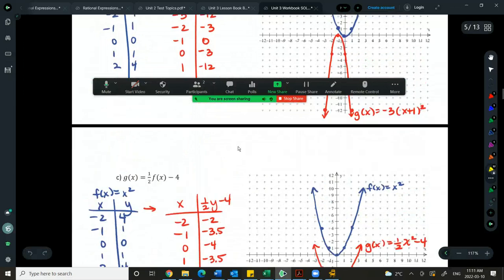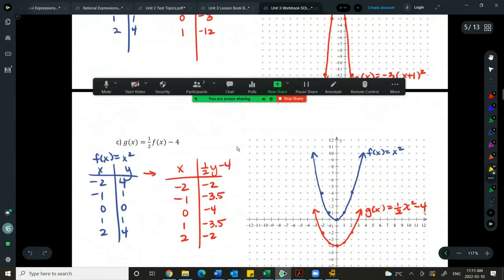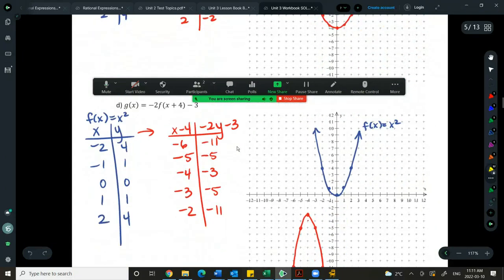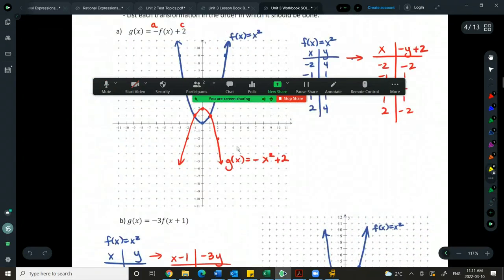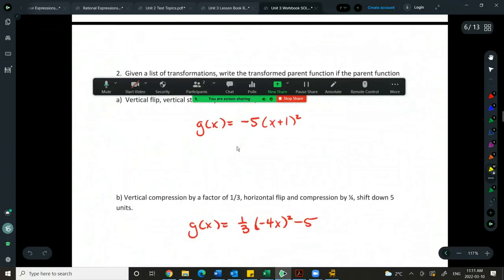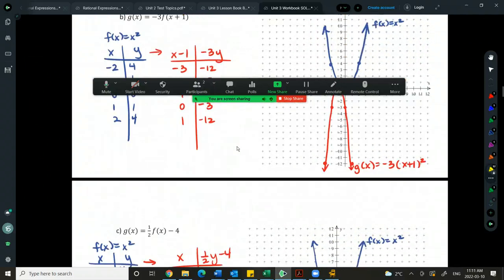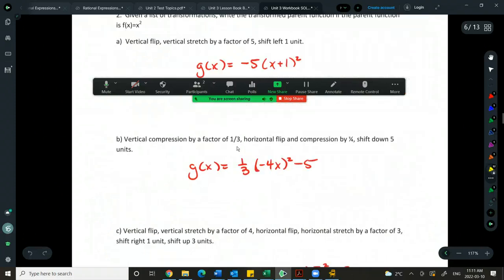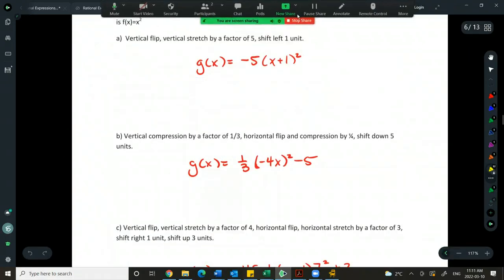Okay, I would like you to try at least 2 of these. So let's say B and D from number 1 at minimum. And then see what you can do with number 2. See if you can create the equation given the list of transformations. That's kind of opposite. Number 2 takes like 2 seconds to do. So we'll try 1, B, D, and 2. See what you guys can get done today. I don't want to give homework over the break, so let's see what we can get done in class, and then we'll reassess at the end of class, okay?